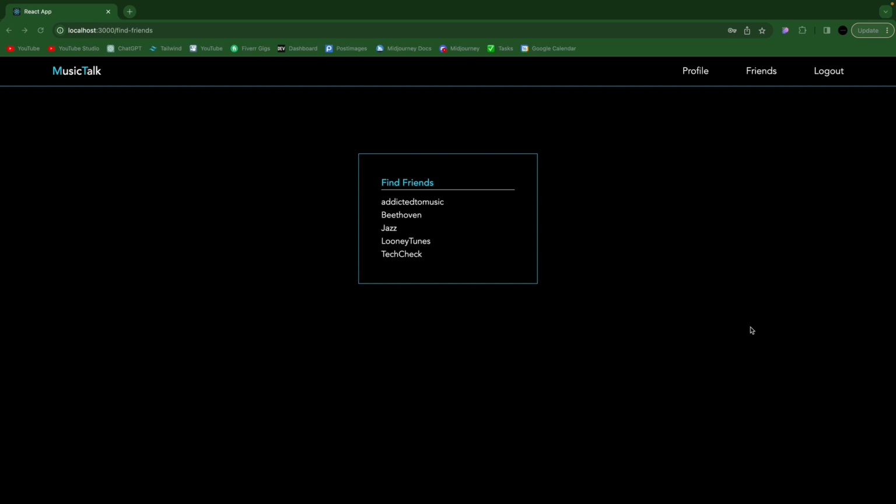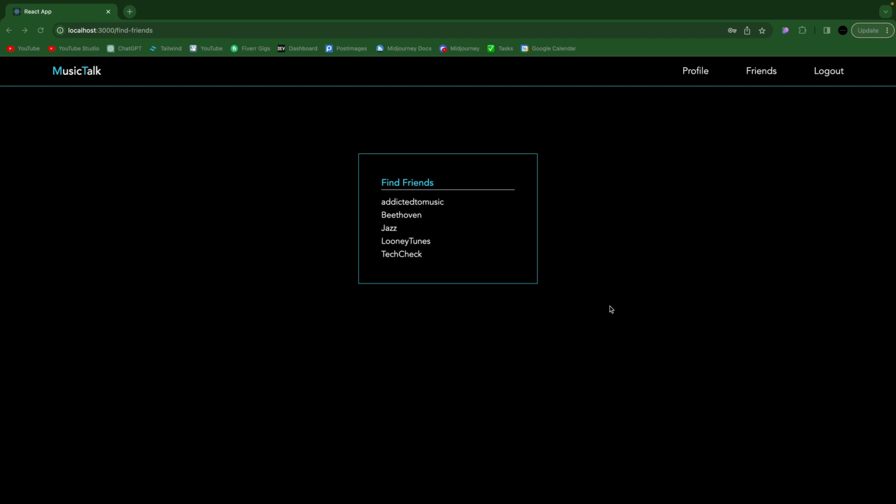In previous videos, we created pages, routes, and database queries to fetch users that we're not friends with, and we can add them as a friend and save that relationship in the database. In this video, we'll make a page where we can view our friends and we'll fetch those users from the database. So this will be similar to this page and the route that we have already. We can probably just get ChatGPT to do this for us, really. And actually, I will use ChatGPT for a big part of it.